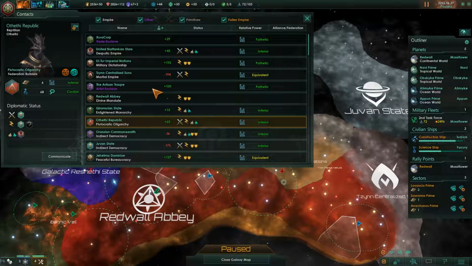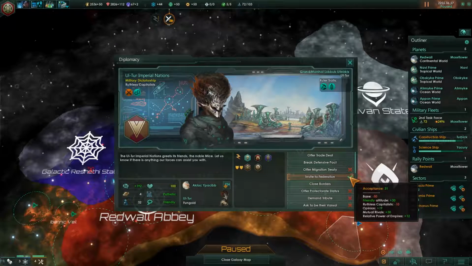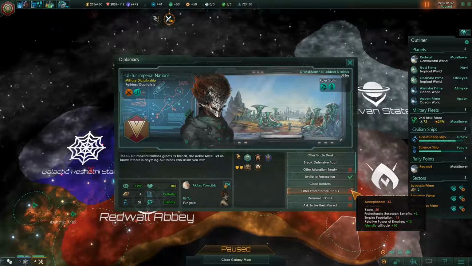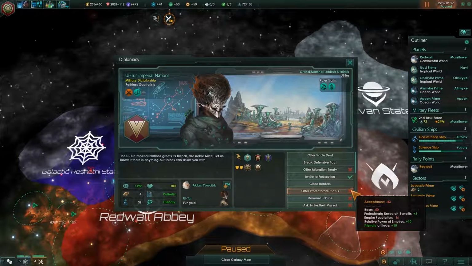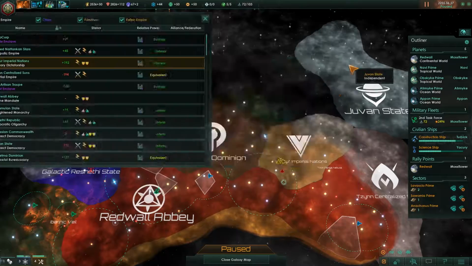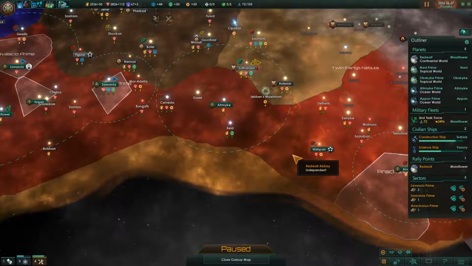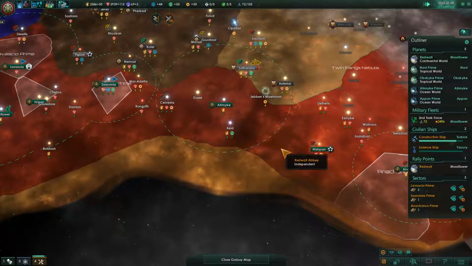And then I want to talk to these guys. We've been friendly with them for a while. We can invite them to a federation. I would love to give them protectorate status, but they are not keen on that. Seems like maybe they're a little bit too big for that. As a matter of fact, I don't have many positives. So I think, as far as they are behind everyone, they're too powerful to accept. And again, I don't know if I want to join a federation with these guys or not. I don't know if that is best in my interests.